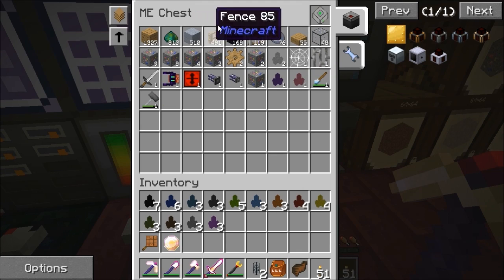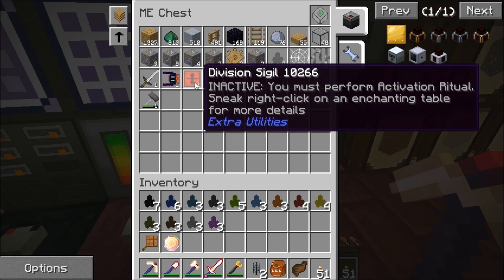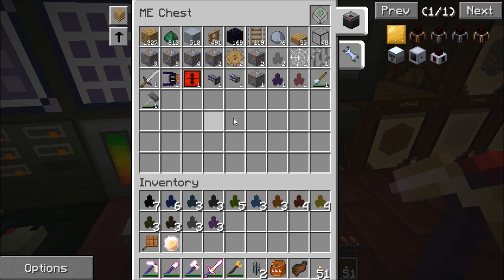But as you can see, I've been through some mine shafts. I've been through a couple of things. I've got a division sigil, which is awesome. I want to get that activated, so I want to do that this episode as well if I can.